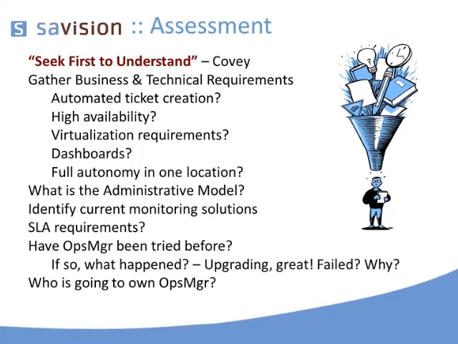If you walk away from this with one thing in terms of a critical success factor for a successful Operations Manager deployment a year later, this is it. In your organization, there has to be somebody who wants to live and breathe and own Operations Manager. If there's not, then the likelihood of your deployment still being in existence a year later is significantly less than if you have somebody who really wants to own this. So if you don't have somebody who wants to own Ops Manager, I would highly recommend hiring somebody who really wants to live on this particular product.